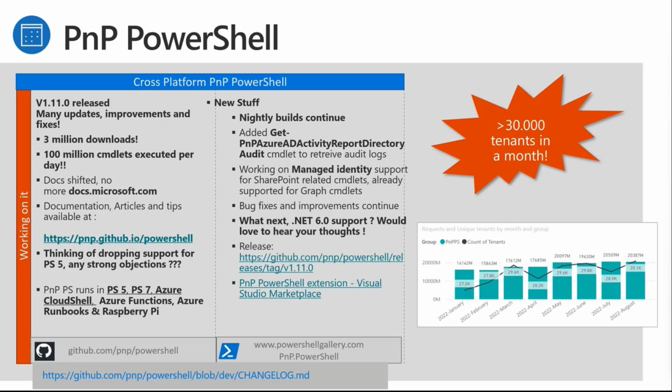There is a PnP PowerShell extension that is available in the Visual Studio Marketplace, so do check it out. I'll paste the link in the chat as well. Besides that, I would love to hear your thoughts on PnP PowerShell, what you would like to improve, or what you would like to see in the future. Feel free to open an issue in the issue list or open a discussion in the discussion forums as well. So yeah, thank you. Over to you, Vesa.